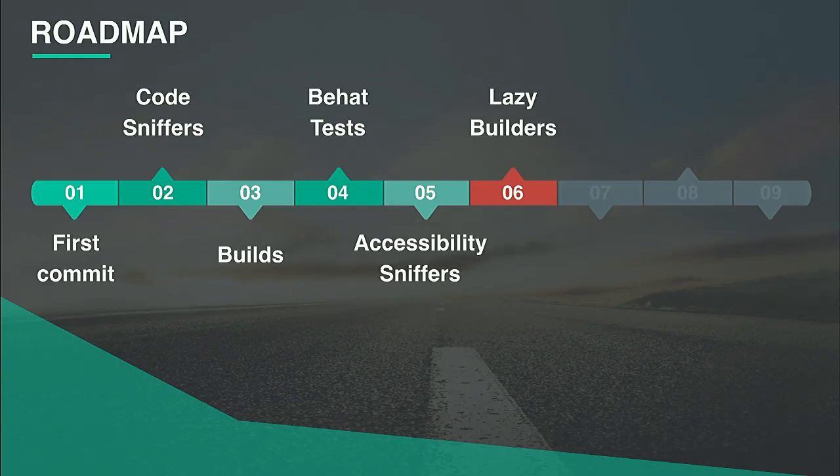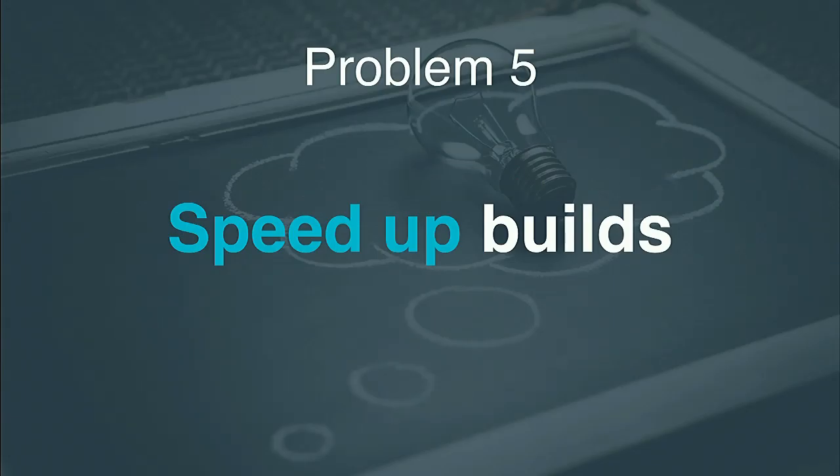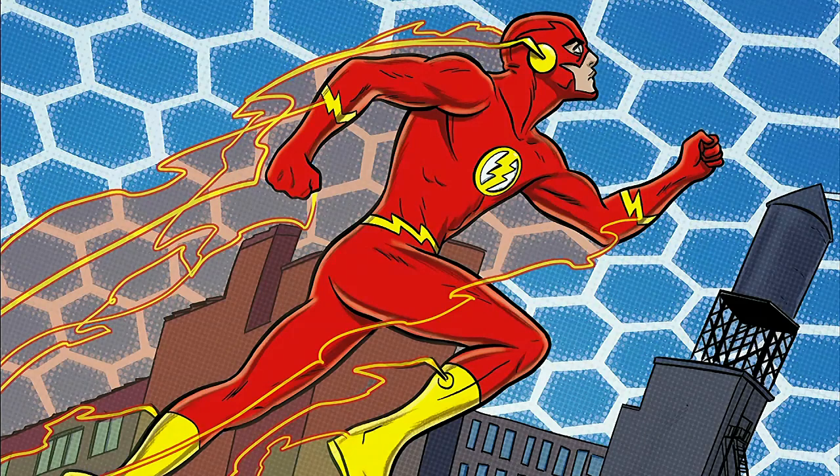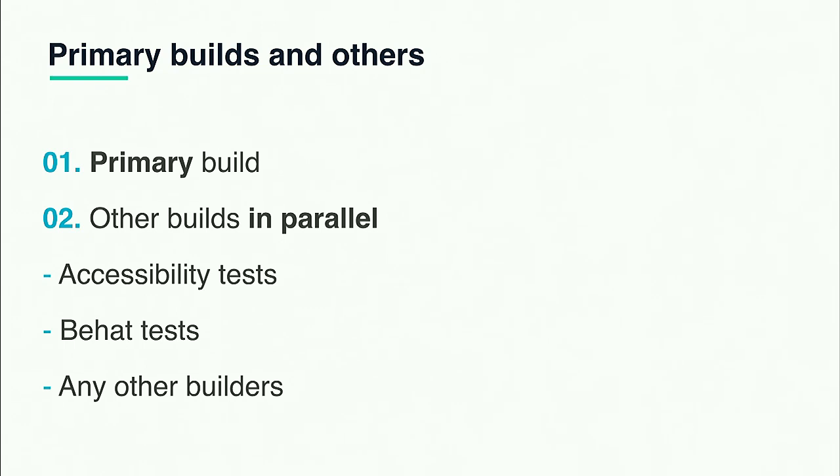So that was insane. So we came up with an idea how we can speed up our builds, how we actually can accelerate our builds and improve them. So we wanted to convert them from something like this to something like this, so they should be really, really fast. And the main idea is pretty simple. We split out everything that I've just outlined into a primary build and other secondary, not important builds that are only for geeks and technical guys and stuff like that. So the primary build, that's the Drupal installation. This is something that we're really building, and this is something that our distribution should do. Other builds, accessibility, Behat, other builds, they are secondary. They are important, but they are secondary. And we wanted to run them in parallel.